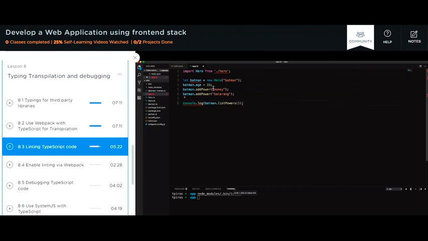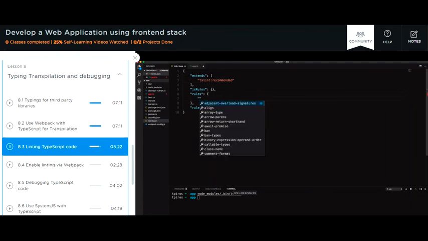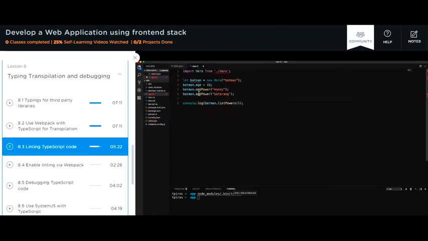Another way to do this is of course to open the tslint file, and under rules you can specify the rule that you are after, like no-console, and you can specify whether this rule should be true or false. So if we set this to false, then of course this error message from tslint is going to go away.